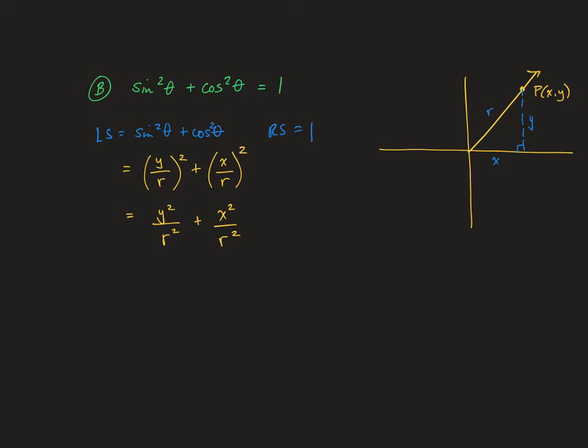Well, now I need to add those two fractions together, but the nice part is that those two fractions already have a common denominator. And now maybe I hit a bit of a snag. I need to somehow make that fraction look like the right side, but maybe I'm a little bit stumped on it. However, for some of us, we're going to take a peek at that solution and go, maybe I can see a way that I could manipulate that.